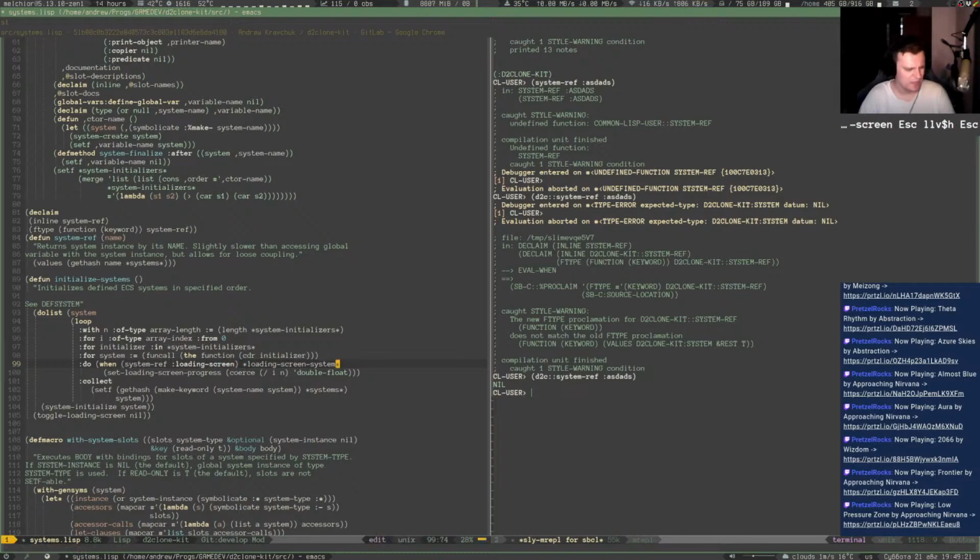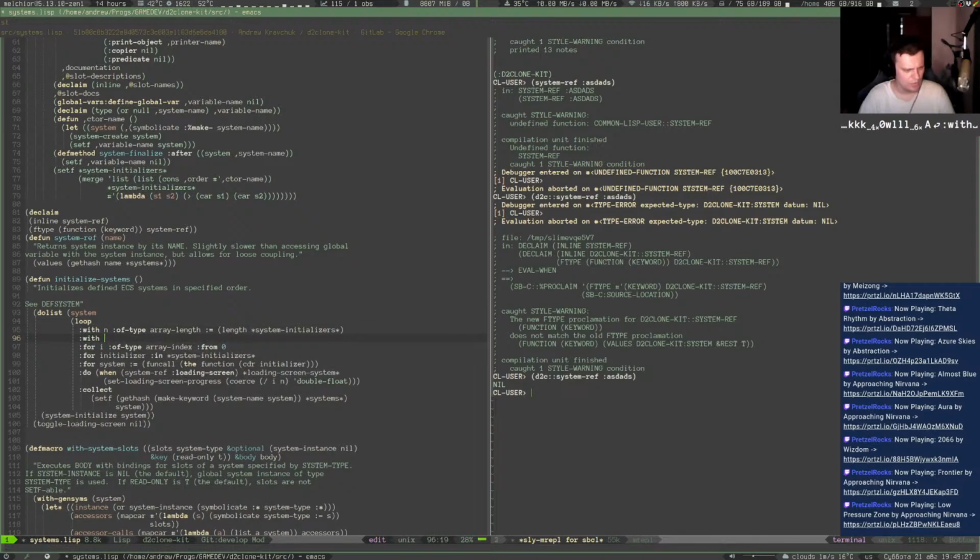And I guess I can put this in some variable, right? With n... with loading screen system of type whatever equals to this, systemref loading screen.